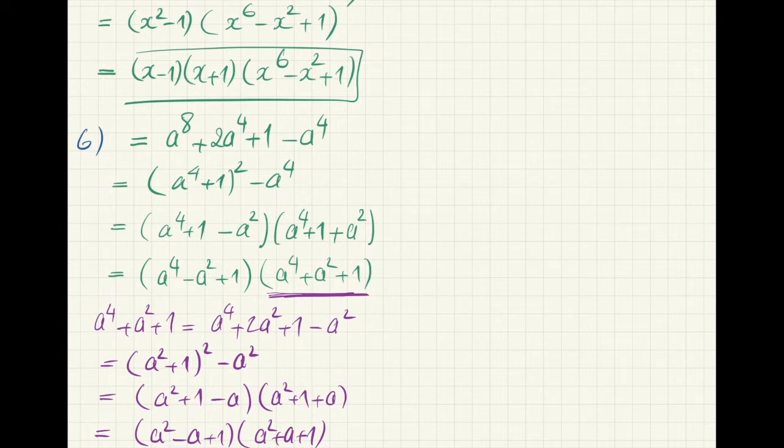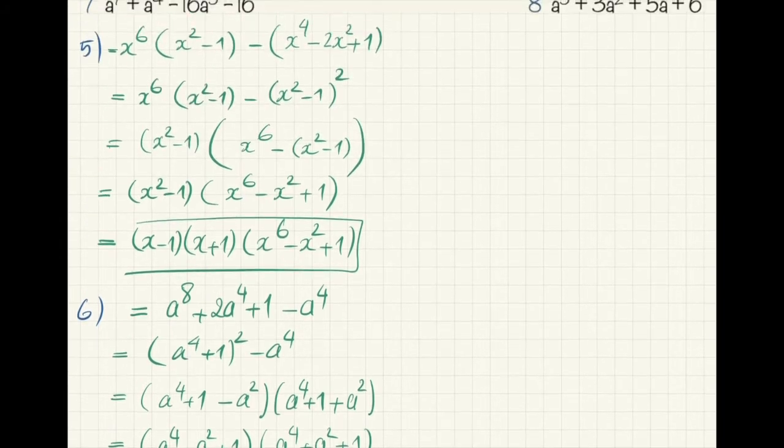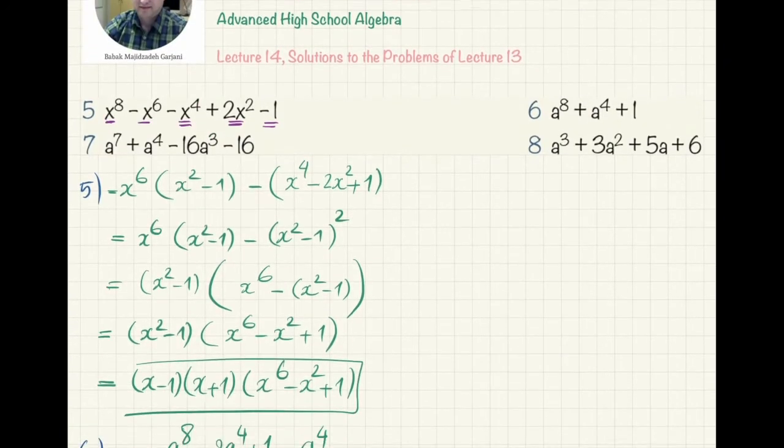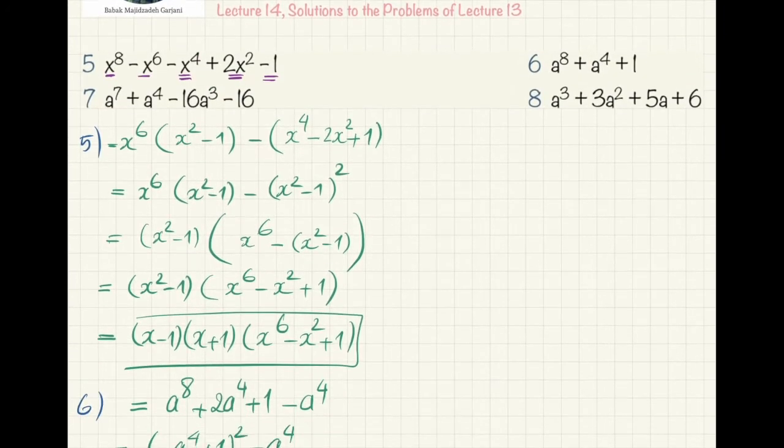If I put 1 here, 1 to the 6 minus 1 to the 2 becomes 0, but then it becomes 1. It is not 0. And if I put minus 1, the same. So if you want to answer these questions in more detail, you need to watch the next video that I'm working on now, and I will probably publish it by next day. Okay, so let us go to problem number 7 now.